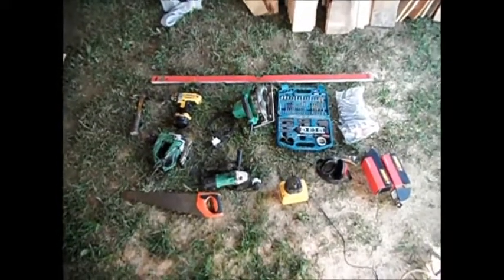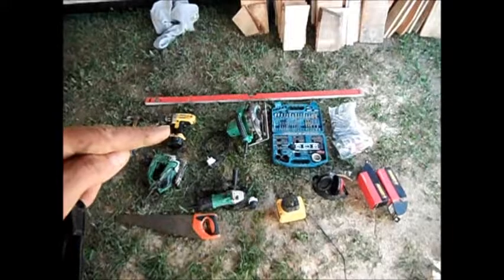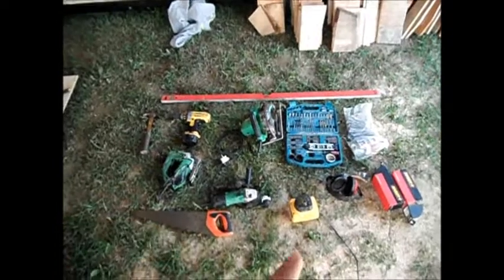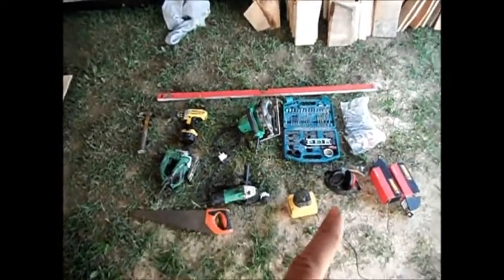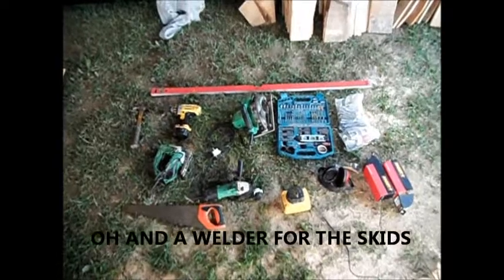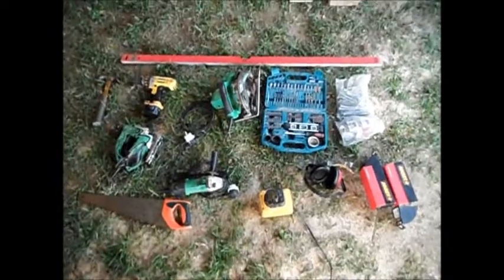Okay, this is the equipment that I used for building the mobile field shelter. As you can see, I've got a level, cordless screwdriver, hammer, jigsaw, circular saw, a grinder, a handsaw, various drill pieces and bits, safety gear and specs, screws and all the other fixtures. That was all we needed to build this field shelter. Really pleased with it. So that's what you need if you want to do it yourself.